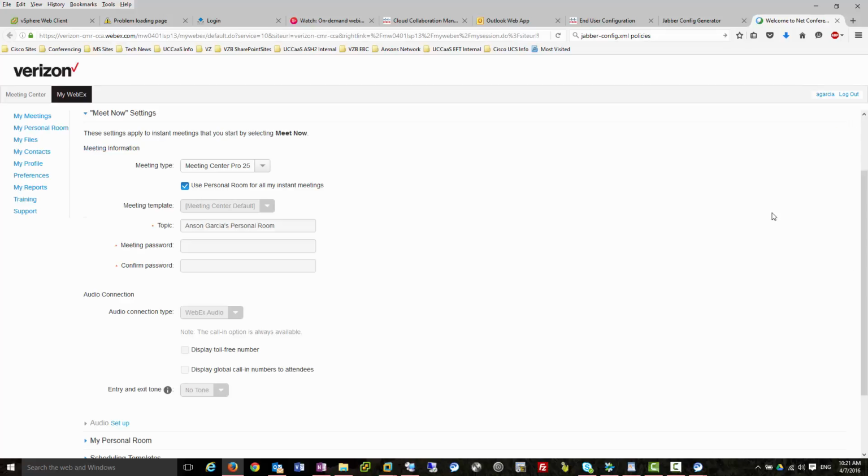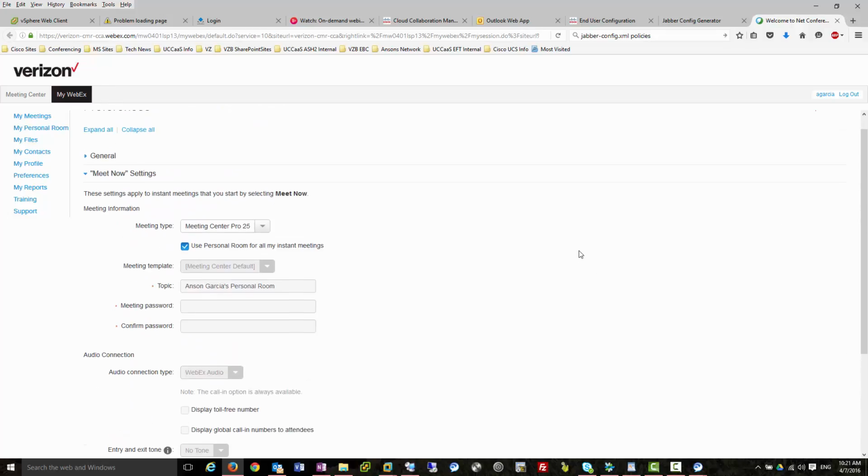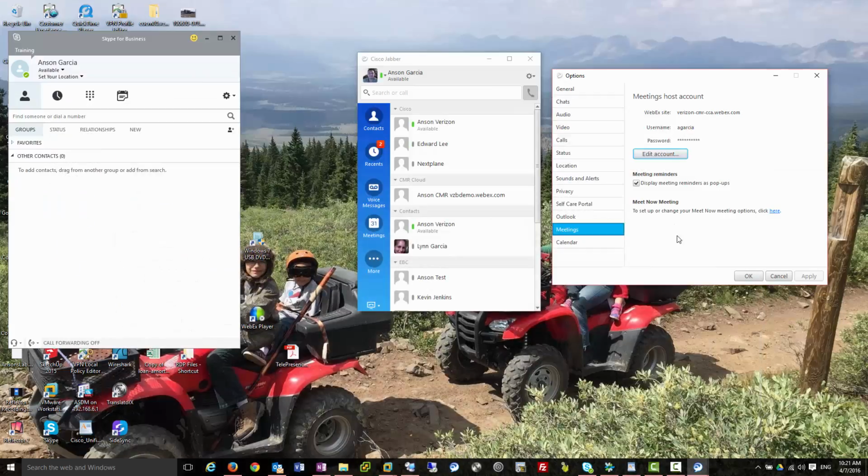familiar with this, this is kind of like where Productivity Tools takes you. Kind of same place, right? Goes over here and set up your Meet Now. What parameters and settings do you want for your Meet Now? Because that's the thing that's going to pop up if you have a meeting with, or if you escalate to a meeting with somebody, right?